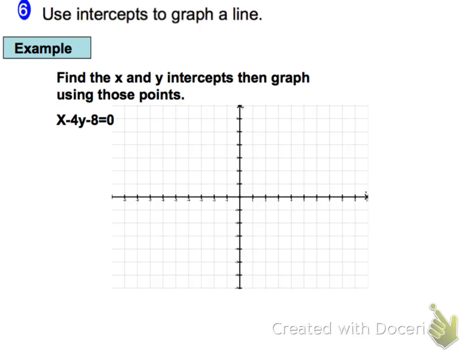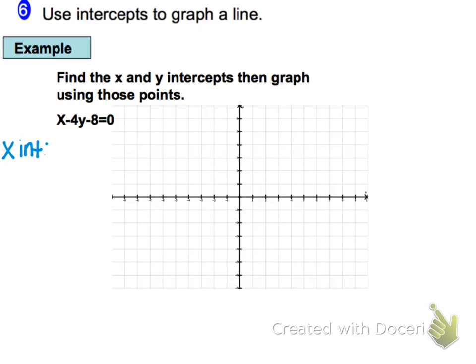The last thing I want to review in this video is graphing a line using the x and y intercepts. So when you're given a line in general form like the one shown here, to graph this you could solve for y and use your slope and your y-intercept. But another method to graph this would be to find the x and y-intercepts and plot those. So let's go ahead and try it that way. Remember, to find the x-intercept, we're going to make y equal to 0.